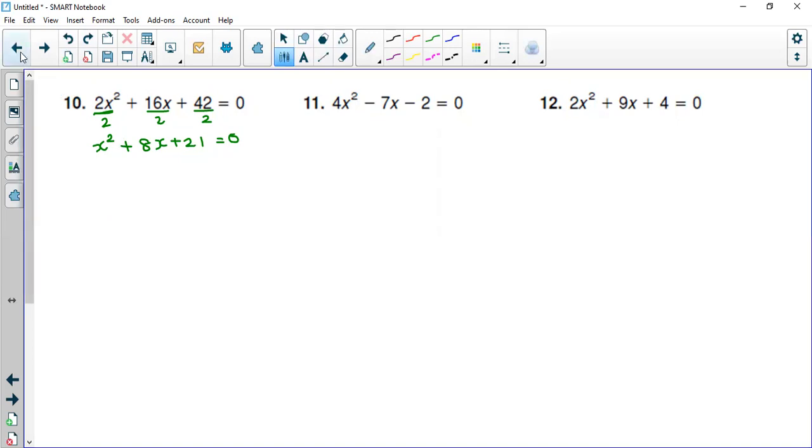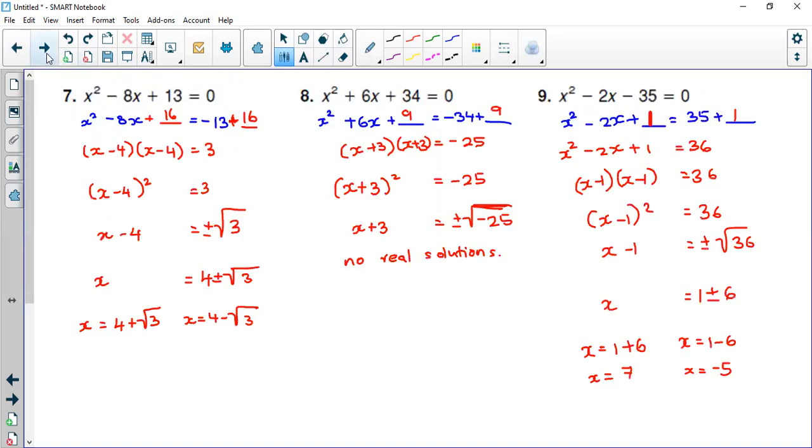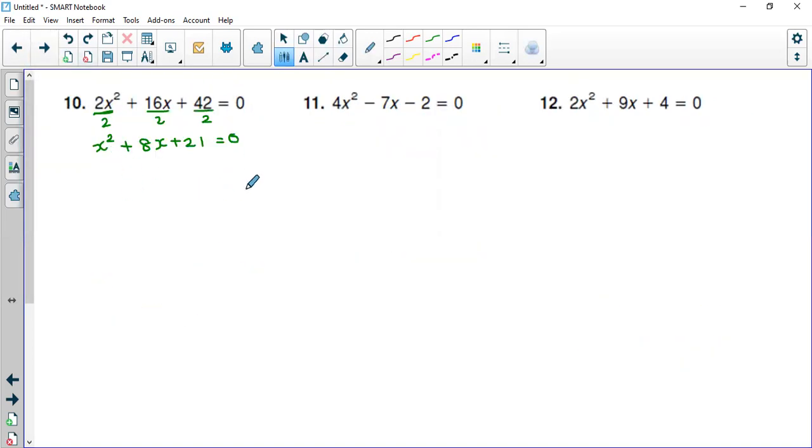Now that you have this question in the previous form which we did, you're going to do the same thing which we did previously. So first, rewrite the equation. It's going to be x squared plus 8x plus some number equals negative 21 plus some number, because the positive 21 moves to the other side and becomes negative 21. Now, 8 divided by 2 is 4. 4 square is 16. So you add 16 to both sides.